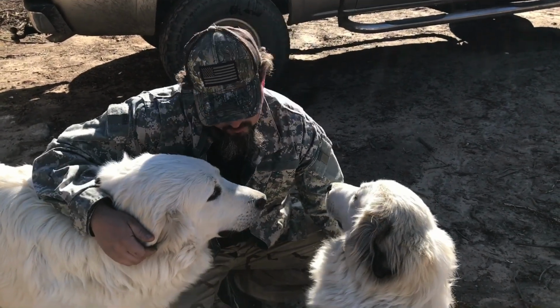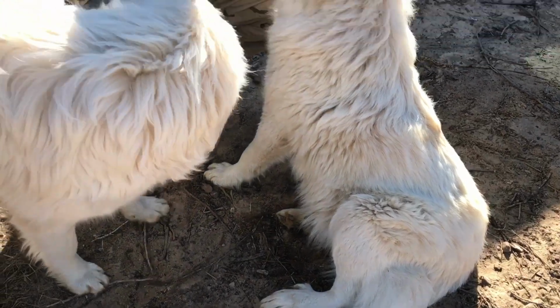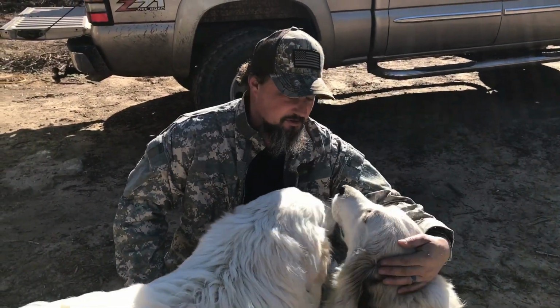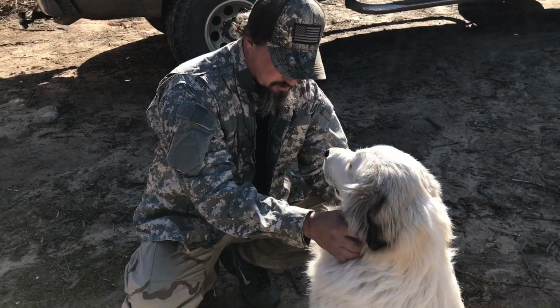Miss B, as you can tell, she's still getting closer and closer to popping. We're going to do our best today to put together a little bit of a kidding stall for her, if you will. She's not a goat, but... Birthing stall, how about that? We're thinking here probably in the next week or so.